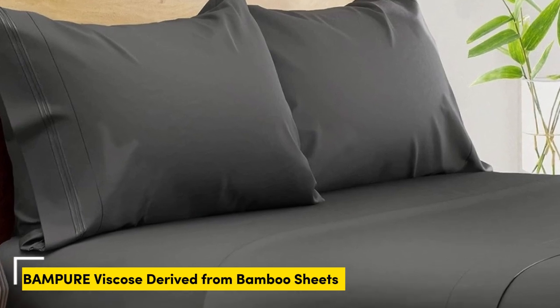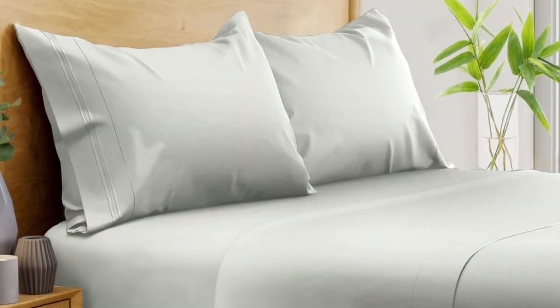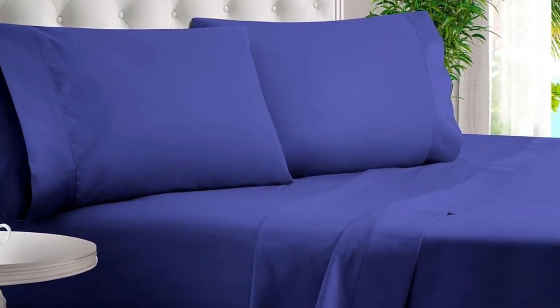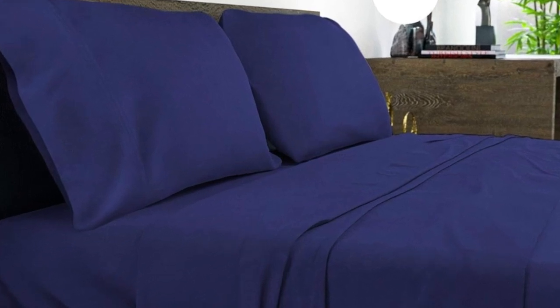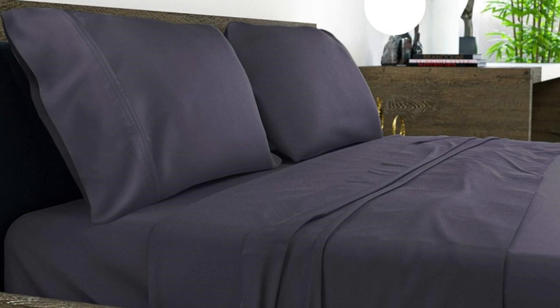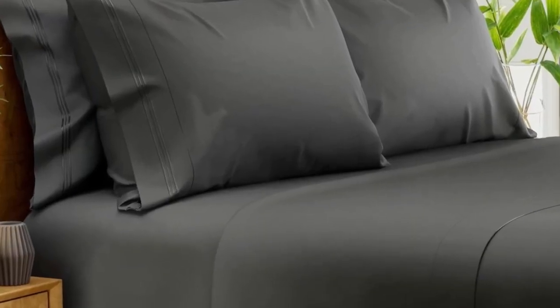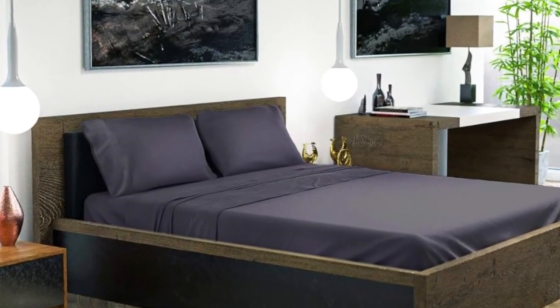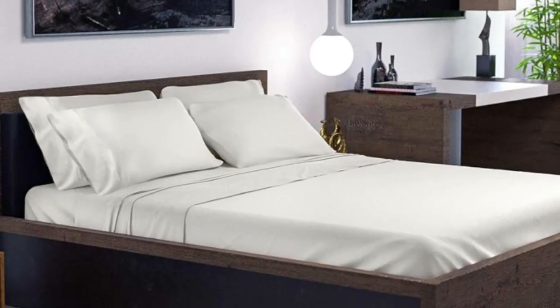Number five. What we like: suitable for year-round use, soft silky texture, corner straps keep fitted sheet secure. What we don't like: might be too cool for cold sleepers. Of all the sheets we've tested, our favorite option for wrinkle-free sheets with a smooth finish are Bampers 100% Organic Bamboo Sheets. These bamboo-derived sheets stood out for being well-made, exceptionally soft, and lightweight enough to keep hot sleepers comfortable year-round. Lyocell and viscose sheets are going to be somewhat softer than cotton, says Frances Holmes Kozen, Director of Undergraduate Studies in Fiber Science and Apparel Design at Cornell University. These regenerated cellulose materials tend to be really flexible and very soft, and although they aren't as crisp, they tend to be more wrinkle-resistant compared to traditional cotton.